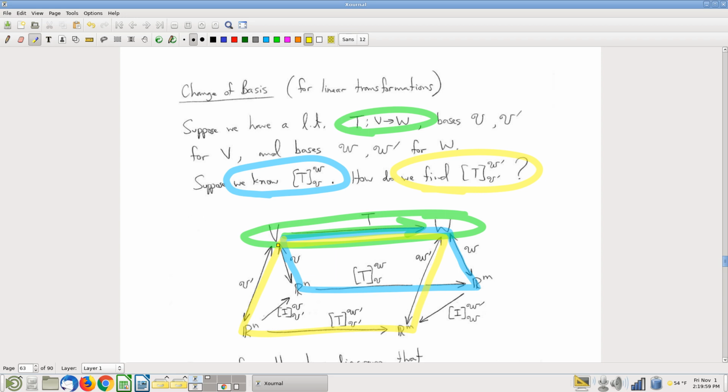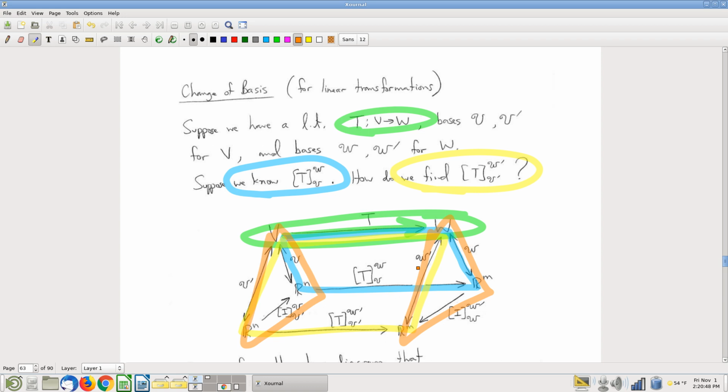Okay, well now what that says then is I just want to understand this diagram, the yellow diagram. Note it's the same linear transformation. So these two rectangular diagrams are not just floating over here independent of each other. They meet at the top because they're describing that same linear transformation. But different bases over here, different bases over there. So there's the question. If I know blue, how do I find yellow? Then I'll notice that that's just a change of basis diagram. Not doing anything to the vectors, just thinking about the same vector with respect to different bases. This is a change of basis diagram.